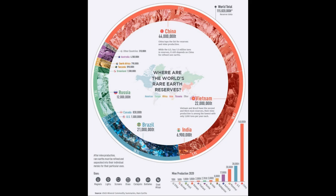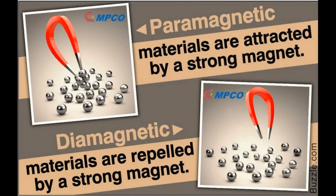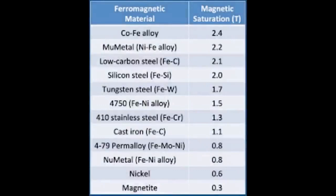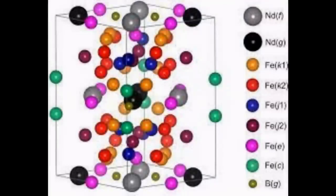The idea of rare earth meaning rare is a bit of a misnomer. The idea of these magnets actually being magnetic is also a misnomer — they're not magnetic, they're actually paramagnetic. Paramagnetic means it becomes magnetic under an applied magnetic field. Iron is paramagnetic — if you get a magnet and touch a pin, the pin will become magnetic. The thing about iron is it can become a permanent magnet above 770 degrees C; then it's described as ferromagnetic, meaning it can make permanent magnets. There's a whole group of materials — things like nickel and iron — which will do that. But neodymium won't.